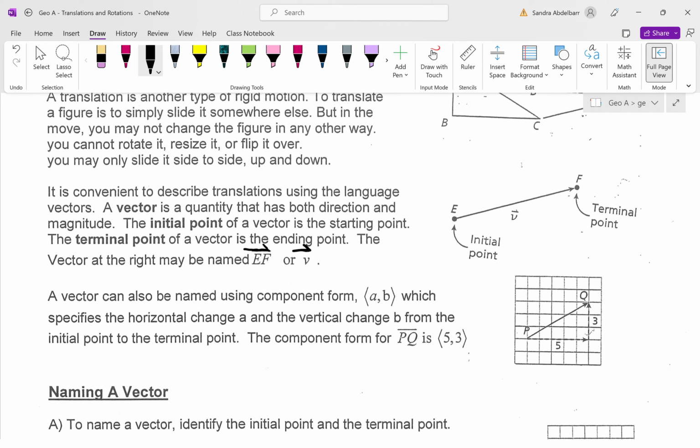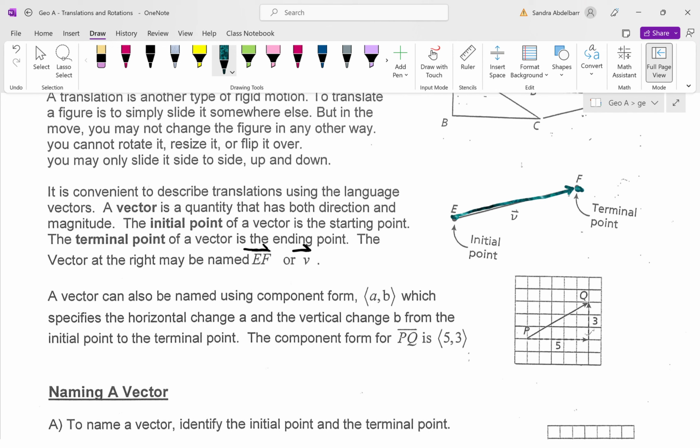Okay, so a vector has direction. What does that mean? When I say we're talking about vector EF, that means I'm starting at E and going to F, but my terminating point is F. So there is a length there. It's not like a ray. Can we measure the length of a ray? No, we can never measure the length of a ray. But a vector does have length, and it has a starting point and an ending point.